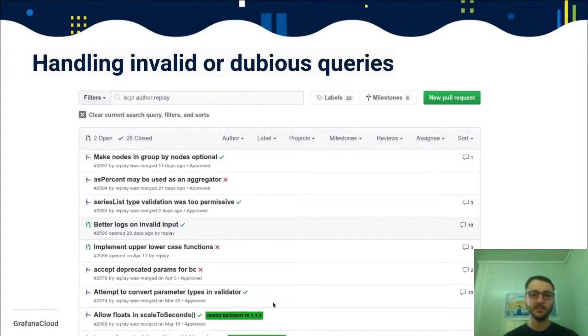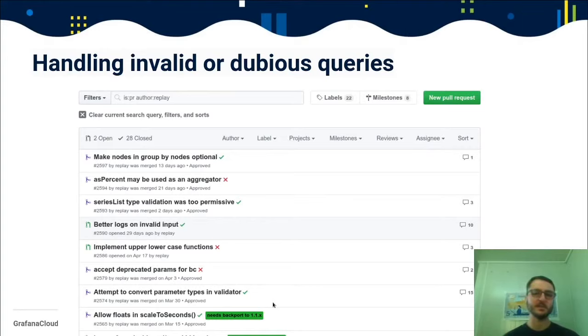We added validation. So now we give you much clearer error messages that say, this is what's wrong with your query. This parameter is wrong. And of course, now we have the correct status code of bad client request, if that's the case. And then the other thing is sometimes people would pass values that are kind of right, but not really.